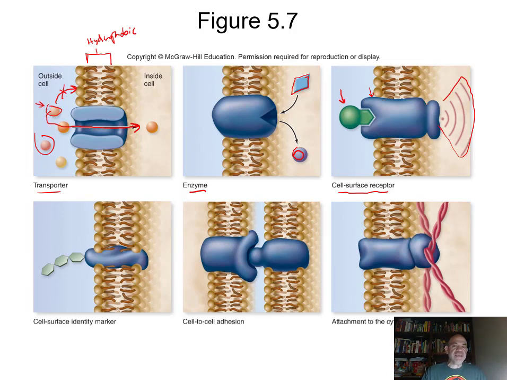So in this case, the receptors can serve to receive information from the outside. And then here you have a glycoprotein on the bottom, so that's part of the identity. You can see the little short chain saccharide there. And then for adhesion, cell to cell, here you see two cells. There's the plasma membrane of one on the left, and the plasma membrane of one on the right, and here there's some sort of adhesion or cell junction going on. And then some serve as attachment to the cytoskeleton. You can see here those look like microfilaments made of the two chains of actin, a fibrous protein found in the cytoskeleton.